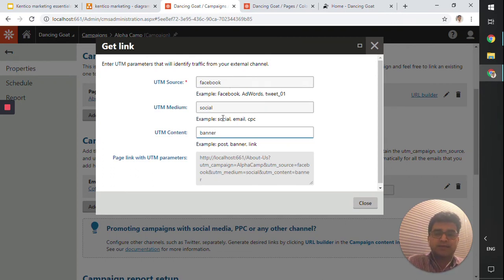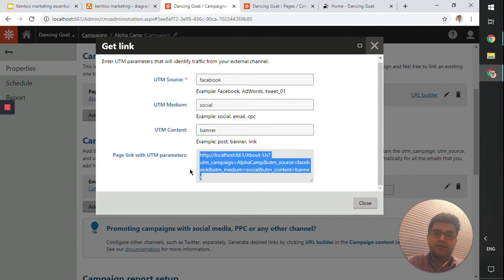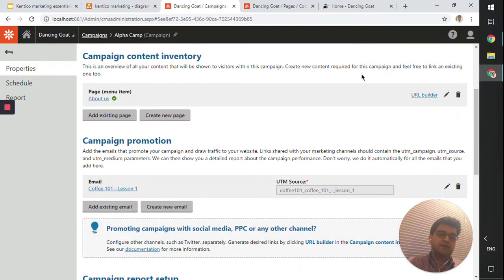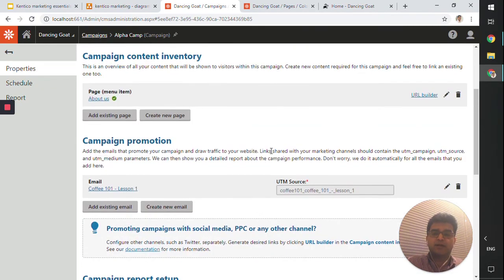So this is a quick tool provided by Kentico to generate your page link that you can share with other people on other platforms, and clicking on this will set these UTM campaign, source, medium and content values to the ones that you've just set here. Now this does not get saved, so this is more of a useful one-off tool that you can use from this section.